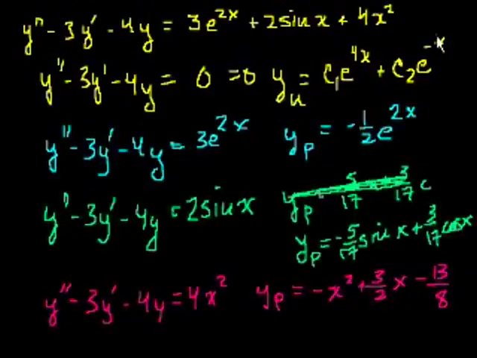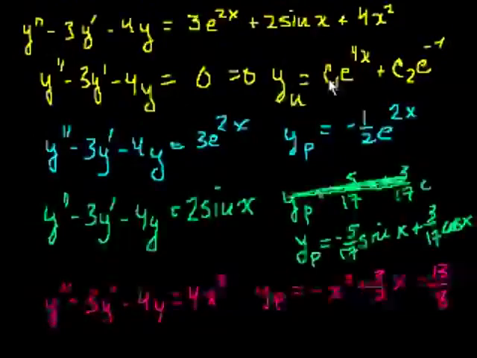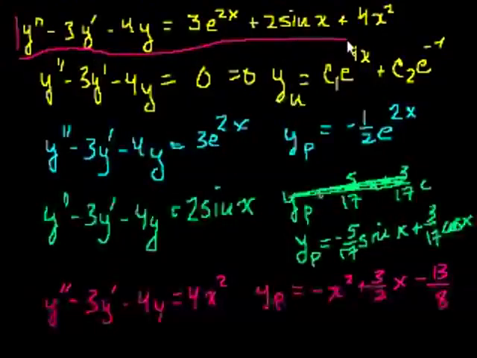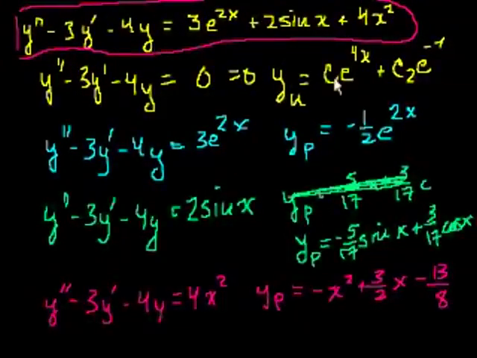And then you could add this homogeneous solution to that. You put it in this side, and you'll get 0, so it won't change the right-hand side. And then you will have the most general solution because you have these 2 constants that you can solve for depending on your initial condition. So, the solution to this seemingly hairy differential equation is really just the sum of these 4 solutions.